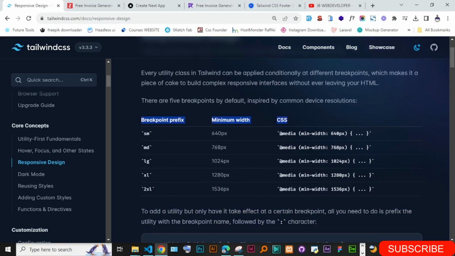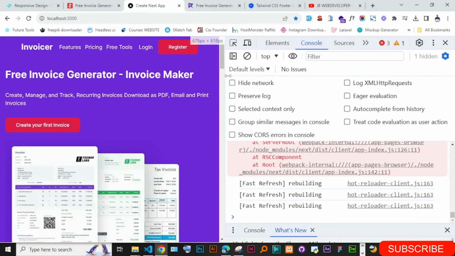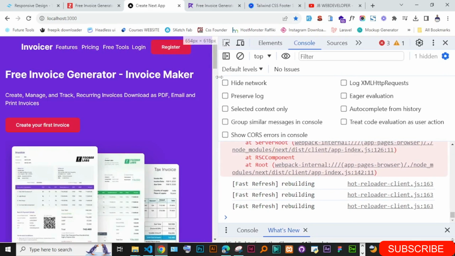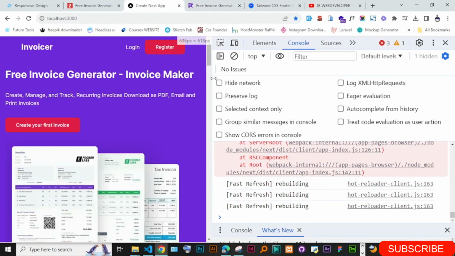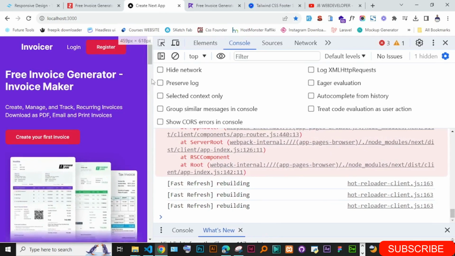So the SM is always referring to 640 pixels, MD is always referring to 768, like that. So when I say SM, it will disappear, which means it's disappearing at 640. If you just keep looking at it, it disappears at 640. And then we remain with these ones.